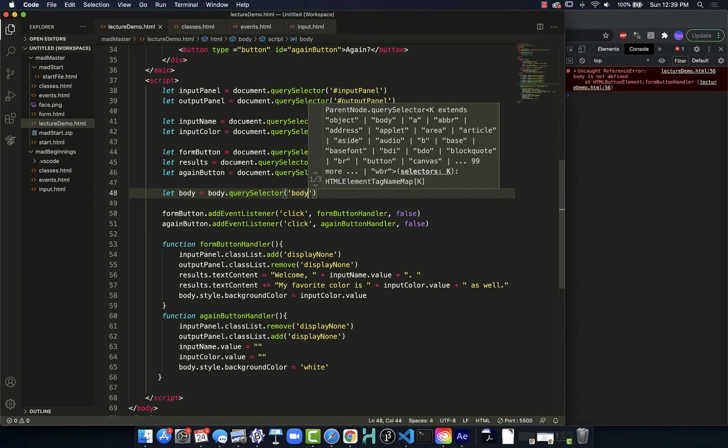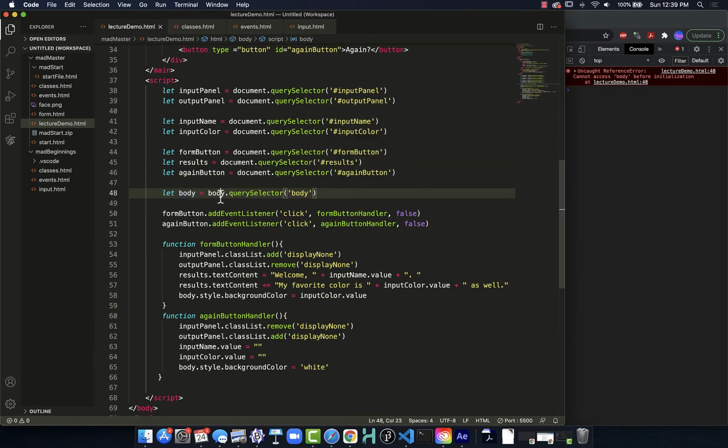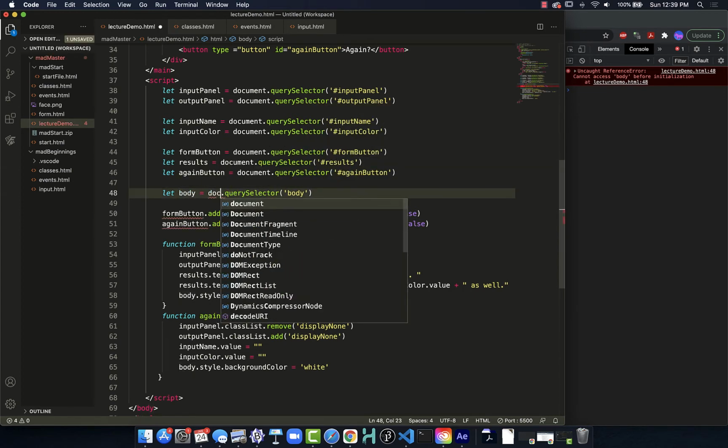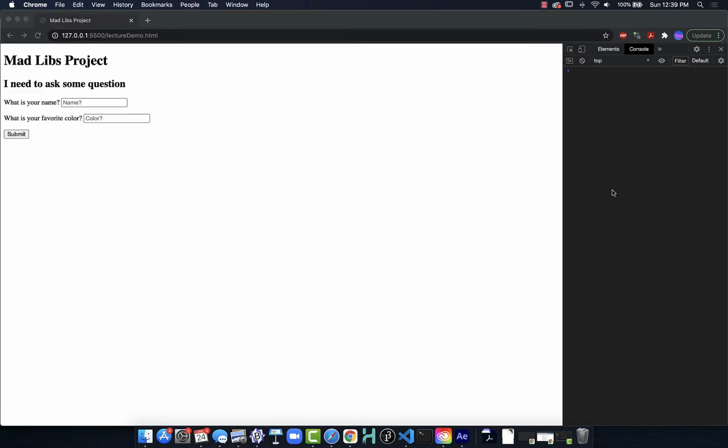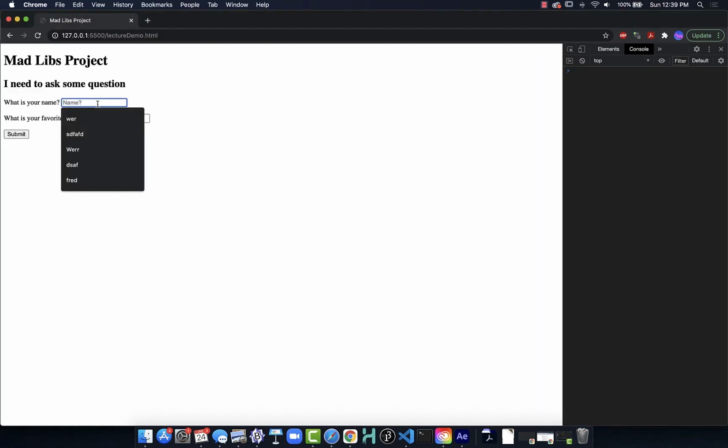So I forgot to do that. Because I was thinking of body, document, there we go, because here it says cannot access body before initialization, error at line 48. Line 48 right here, let body equal. One of these days I'll get through my coding demo with zero errors, but the good part is when I have those errors, you can learn from how I solve those problems when they occur.